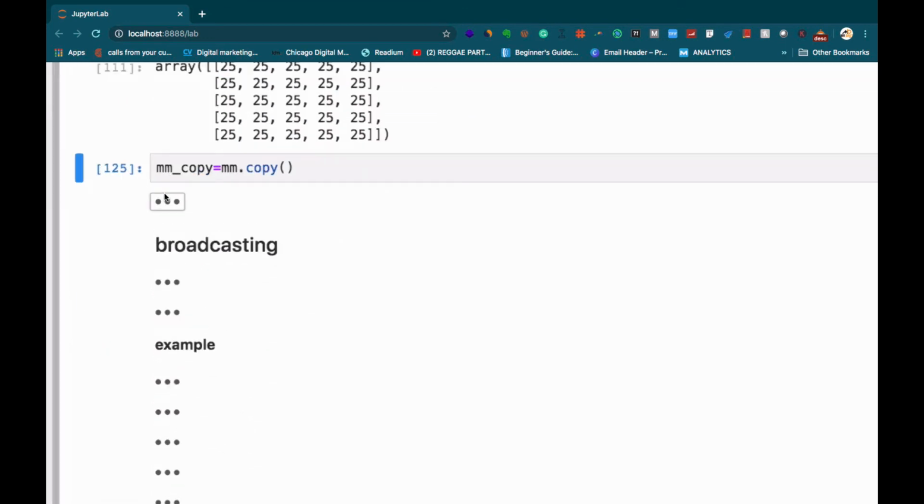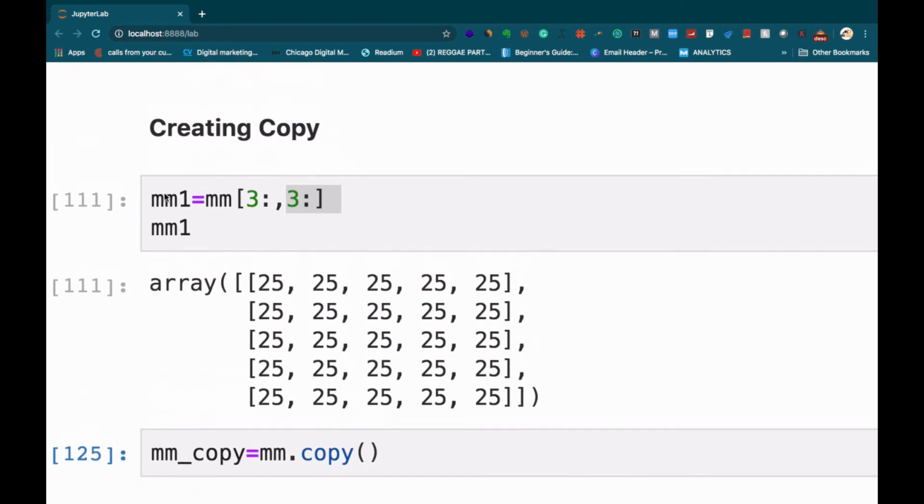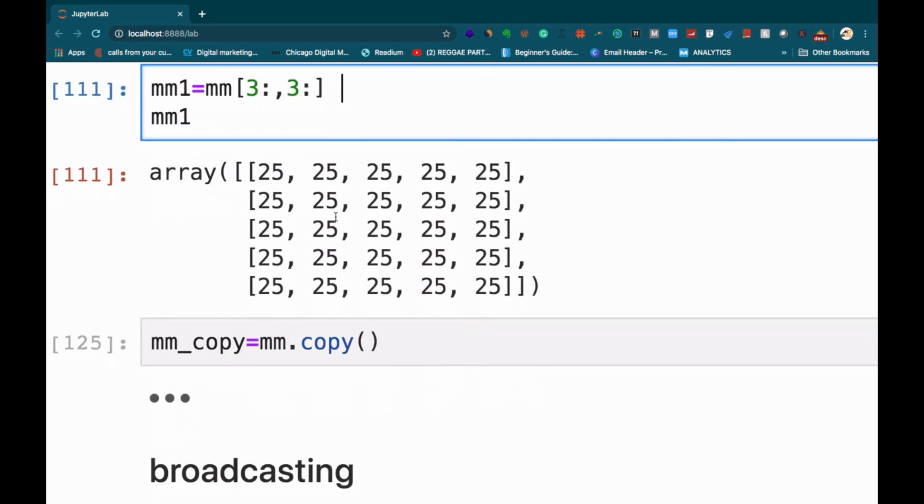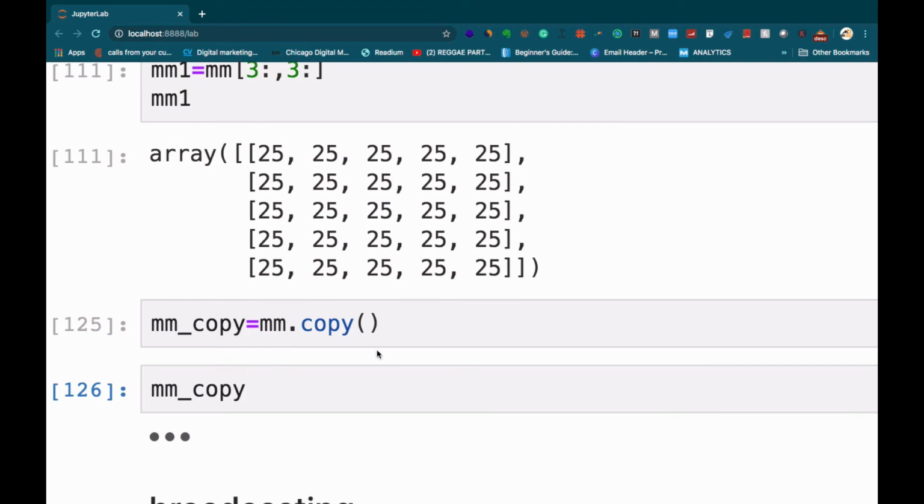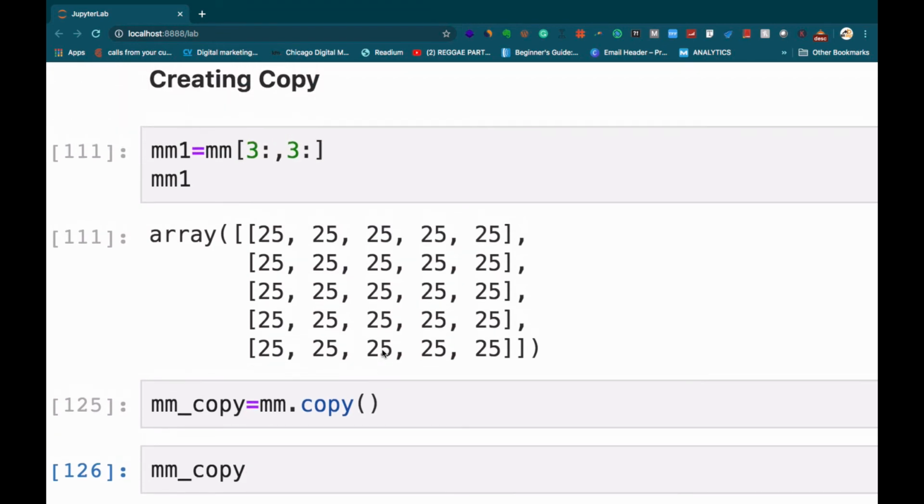Now if we come here, this is another way that you can create it. So this one was one way that you can create a copy, and this is another way that you can actually create a copy. Now why do I want to show you how to create a copy? Let's take for instance, you have a data set, you've loaded the data set, and then you want to work on it. You are not even sure what you want to do. You want to perform a lot of data cleaning, data exploration, and data manipulation in there, but you don't actually want to destroy or mess up the original data that you have loaded.